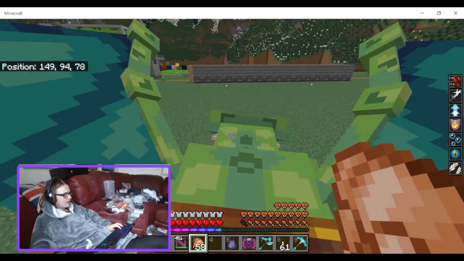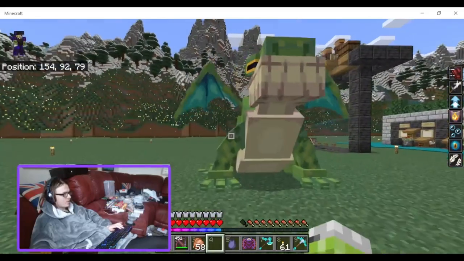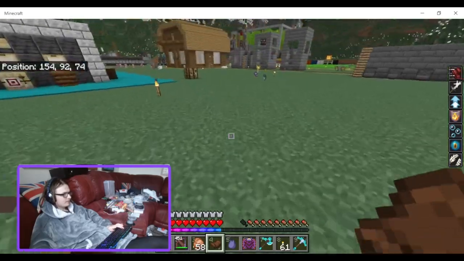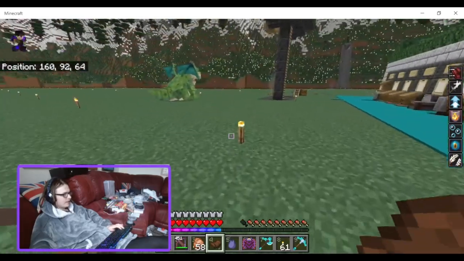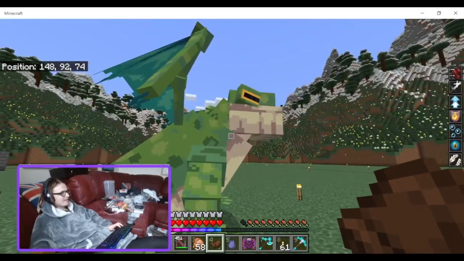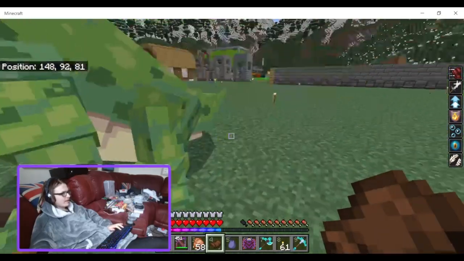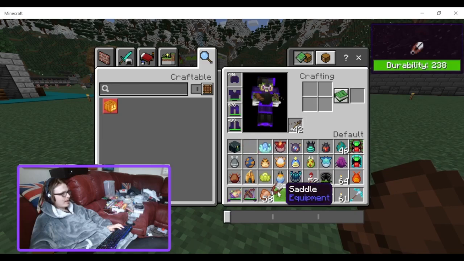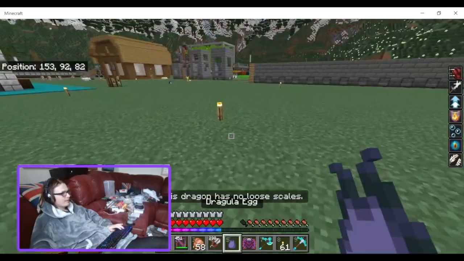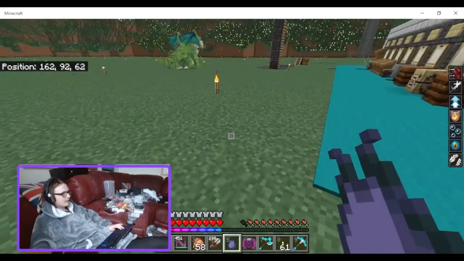Good froggy. Yeah, let's get a good look at you, shall we, buddy? Oh, yeah. I mean, if you told me there was a frog dragon in this game, I would definitely think of this. Can I get some scales off you, buddy? No. Okay. We're gonna have to look into the skills. Hold on. Let me put this down.